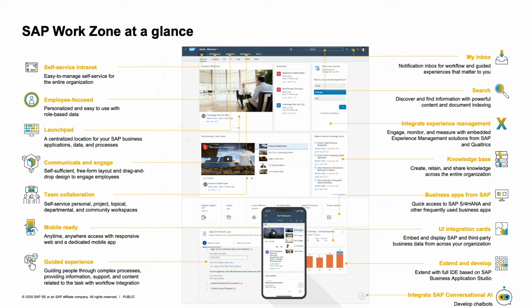Last but not least, every line of business can provide company communication, and this really drives engagement because it's not one-directional, it's really bi-directional. Employees can provide feedback, can use wikis and comments, and vote and rate. There is team collaboration available, both in the product and with a deep integration in Microsoft Teams. The product is mobile ready.